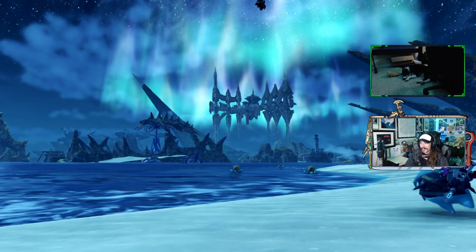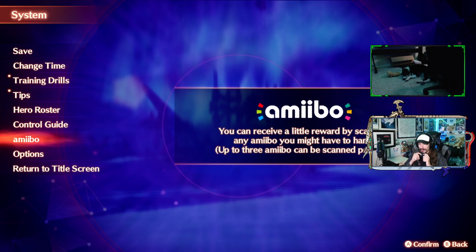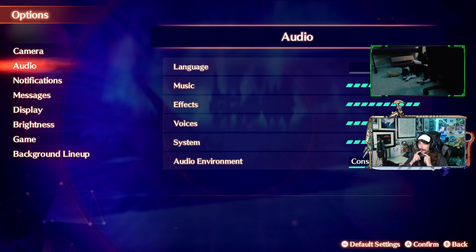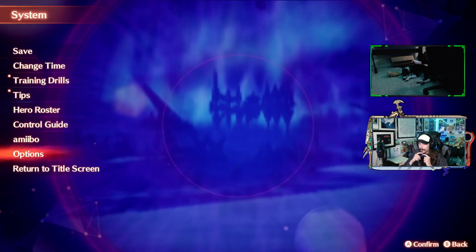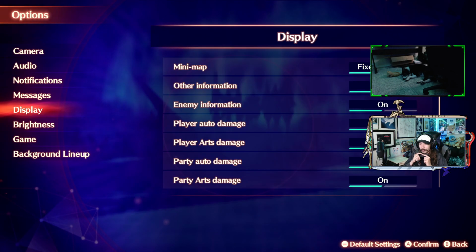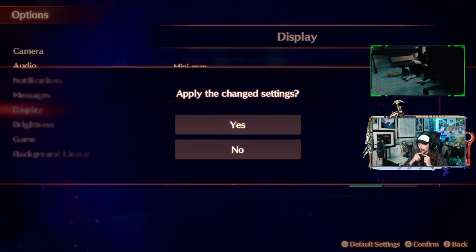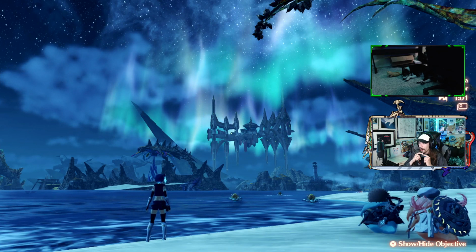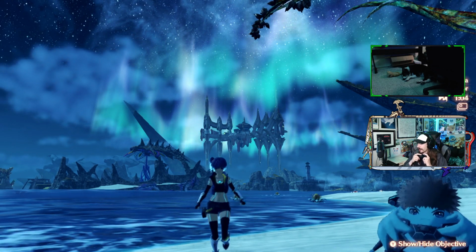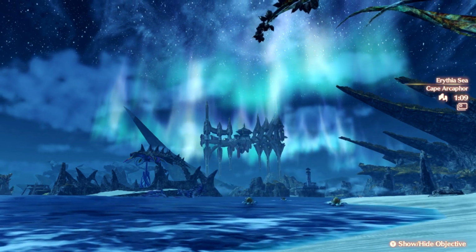Is there any way that I can hide the UI? There was a way to hide UI in Xenoblade 1 for screenshots. Because now I actually want to take a screenshot and set it as a thumbnail. Display. Minimap fixed position off. What? No! Gosh darn it. Display. Apply. Okay, that isn't all UI off. That isn't exactly all of it. It's just the minimap off.